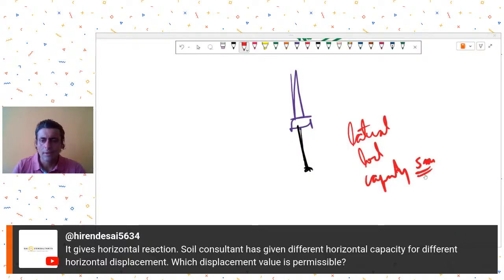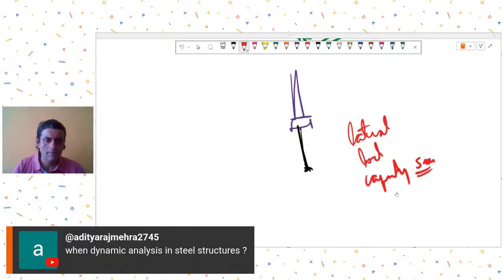Then next question is from engineer Aditya Mehra. When is dynamic analysis needed in steel structures?